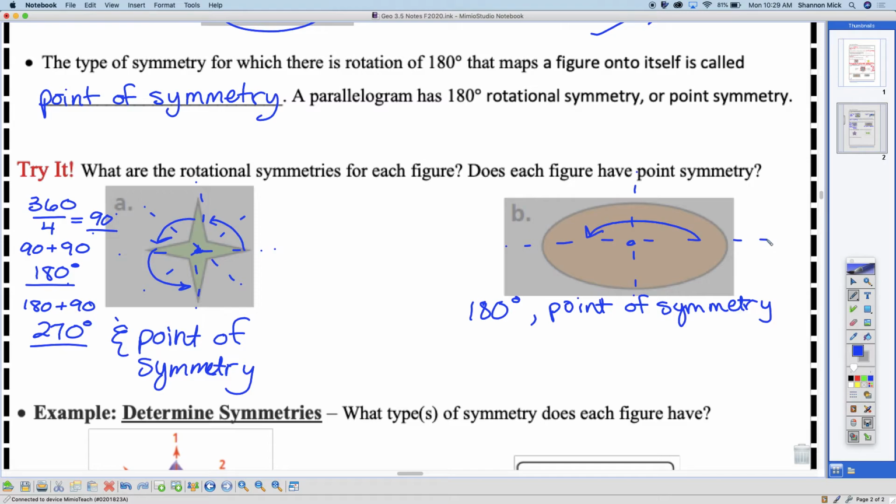Does anybody know a shape that you would have infinitely many lines of reflection? A circle. Wait, how would it be infinite? Well, we'll have to stop eventually. No, because theoretically, you can always divide a section in half. If you draw a circle and you start drawing lines, you could go down to like a point of a millimeter, but it would run out. Theoretically, you can always keep going.